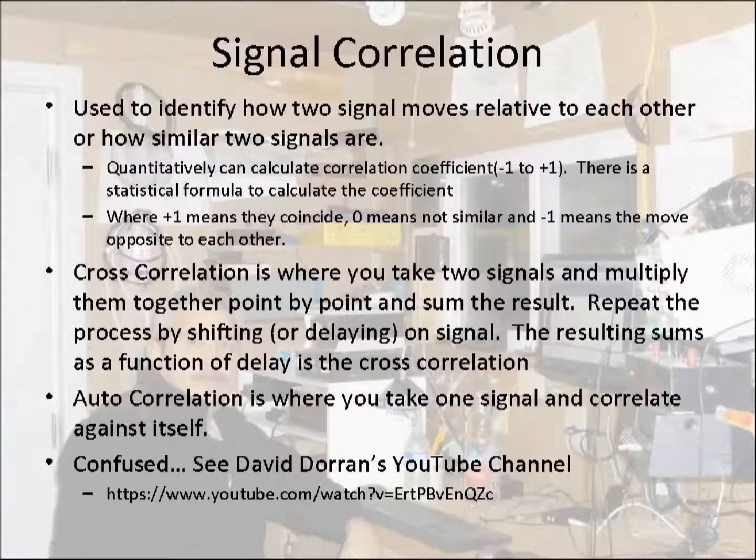To detect frequencies, I specifically use autocorrelation, which is where a signal is correlated with itself. I've found that I only need 32 samples, which is about three wavelengths at one kilohertz to detect the frequency and about 26 samples, which is about two wavelengths at one kilohertz to identify phase shift. The Arduino's ADC is sampling at 9615 hertz.